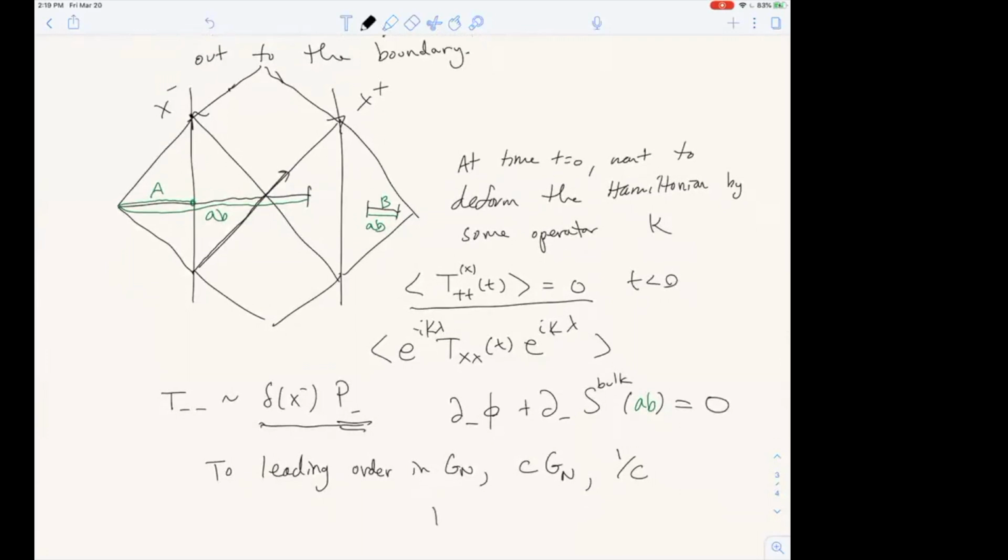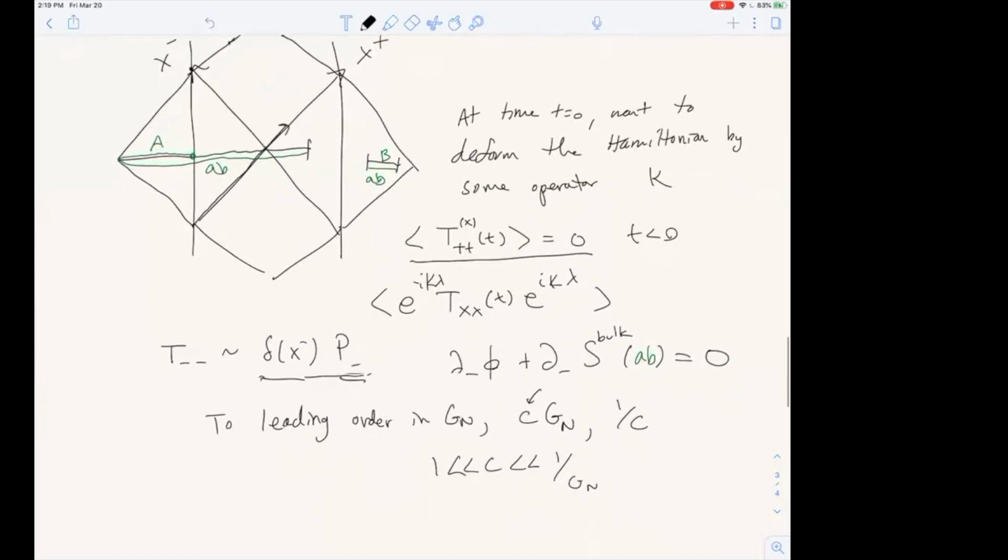So I want to take the following limits, C just less than 1 over G Newton. C here is the number of light bulk fields that I have. If you really want to be concrete, you could follow what was done in a recent paper by Yiming Chen, where he took the bulk to be a 2D free massless fermion. We're going to consider a theory of K free massless fermions where K is very large. Or 2C free massless fermions where C is very large.